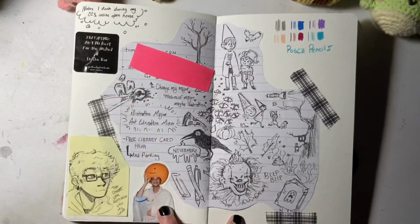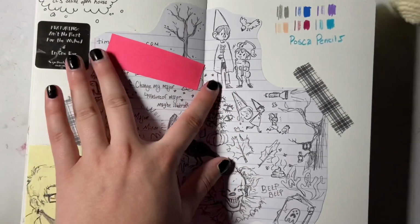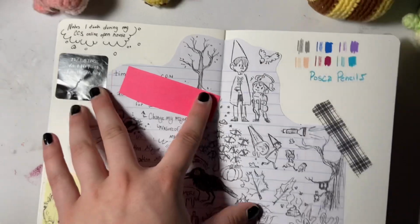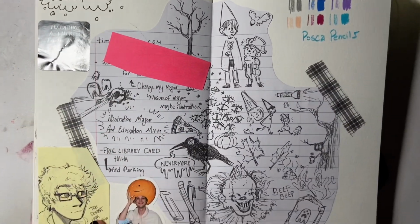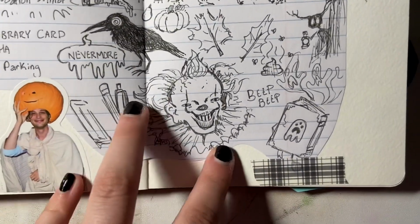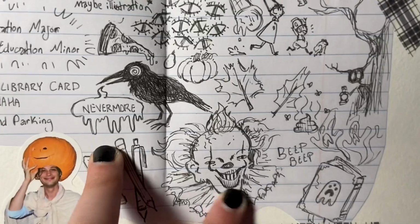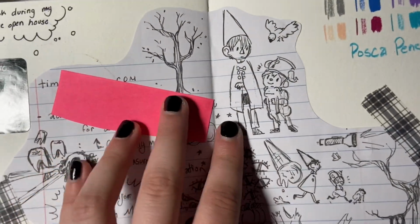These are notes I took during my CCS open house. I blocked out the information, but it's a sticker from AKG Elephant CD. And I really like how this Pennywise looks. It looks really funny. I like that it's so stylized. And these are the garden wall drawings, and I really like that tree.